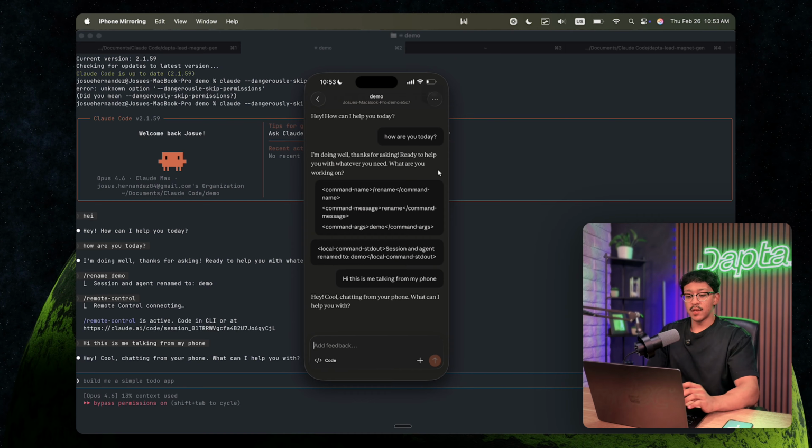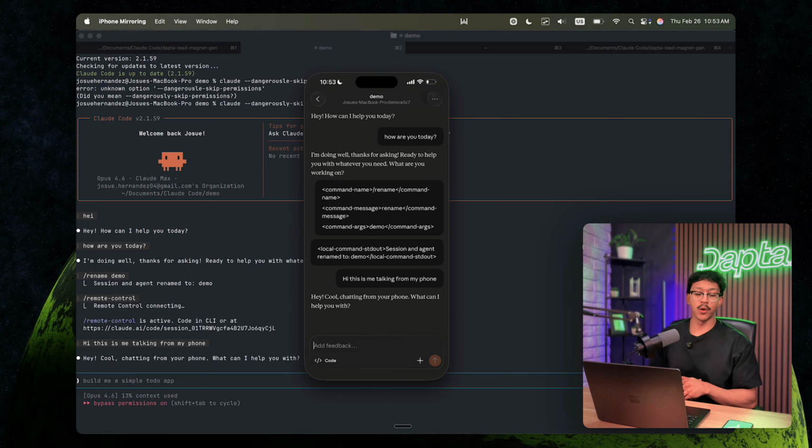And if you're still having issues after updating your instance inside of your terminal, you might want to update the mobile app. That's what I had to do in order for it to work. Also, this is only available as of today, February 26th, in the Max plan. So if you're on the Pro plan, I believe you don't have access to this functionality, but if you're on the $100 Max plan, which is the one I'm in, or the $200 one, you'll have access to this, which is very convenient. And yeah, that's how you can set up Claude Code remote control to control it directly from your phone or from a different device.